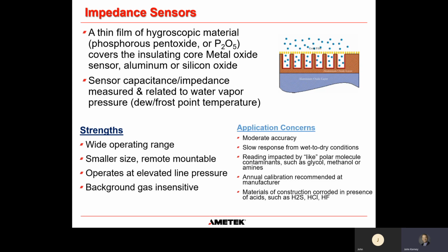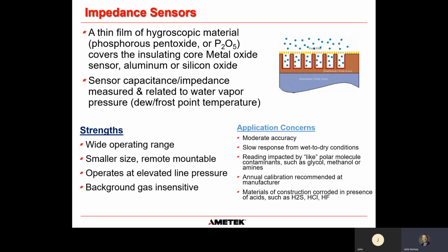And a lot of that has to do with what we talked about earlier with water being a polar molecule and its hydrogen bonding. But impedance sensors are good on the wet up side, but they tend to take a little while to dry out. And the way you can think about that, specific to impedance sensors, is you're trying to remove water molecules from that spaghetti strand of pores, and it just takes time to drive the water back out of those.